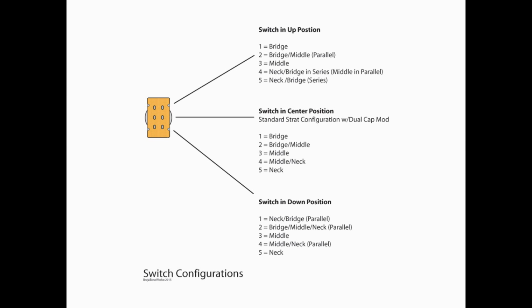If the triple on switch is in the up position, using the 5-way, you've got bridge, bridge middle in parallel, middle, neck bridge in series with the middle in parallel, and then the neck and bridge in series. With that triple on switch in the down position, you'll have neck and bridge in parallel, bridge, middle, neck parallel, middle alone, middle neck in parallel, and finally neck. So again, depending on where you have that triple on switch, you're going to have a myriad of different combinations. Right in the center, standard Strat configuration for that 5-way. Move the switch up, you get a different type of sound for a couple of the positions. Same thing when you move it in the down position. Again, you will have 9 unique combinations, but spread across a total of 15 switch positions.